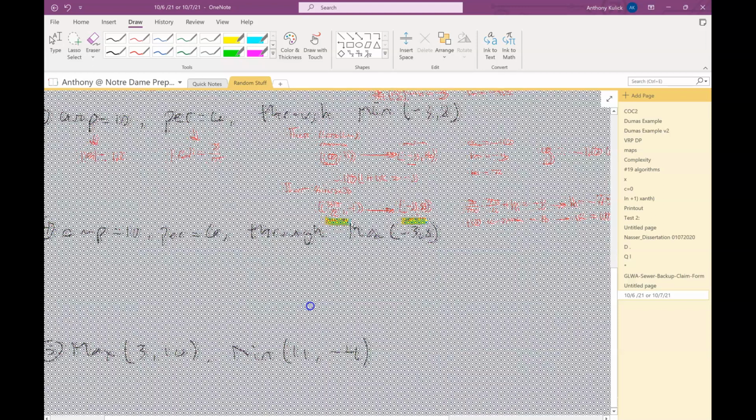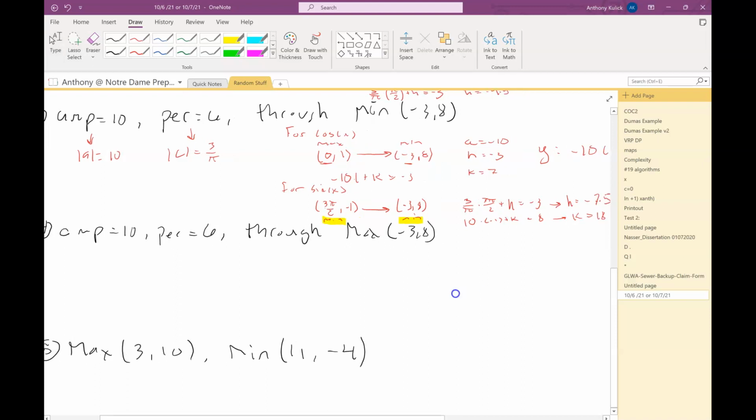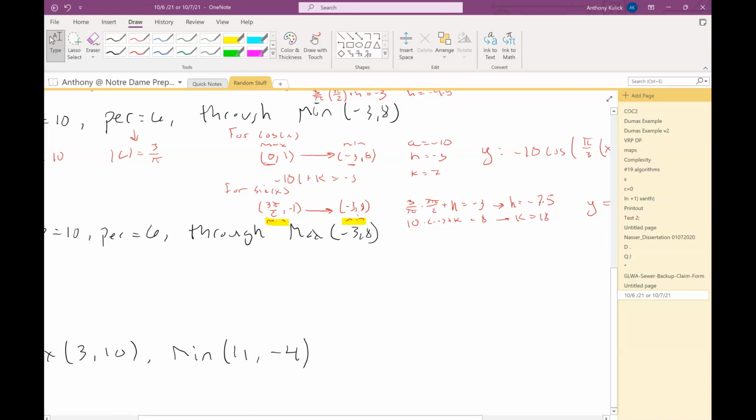Maximum is going to be really the same thing. The only thing that I would need to change here is that the coefficient for cosine should be positive, but everything else would remain the same. I encourage you to work through that on your own to see that. And for the sine, everything else is going to stay the same except for the a is going to have to be negative, because here we'd be going from min to max, but I'm not going to redo the work because everything else had stayed the same.